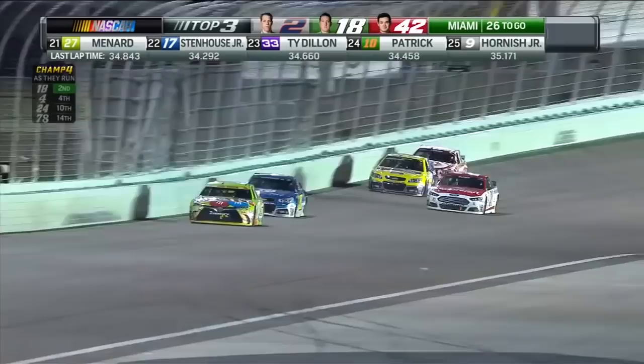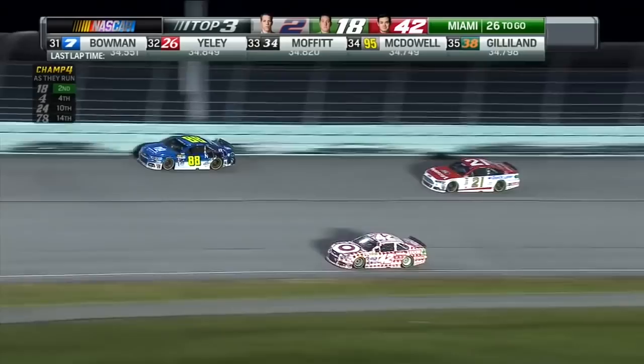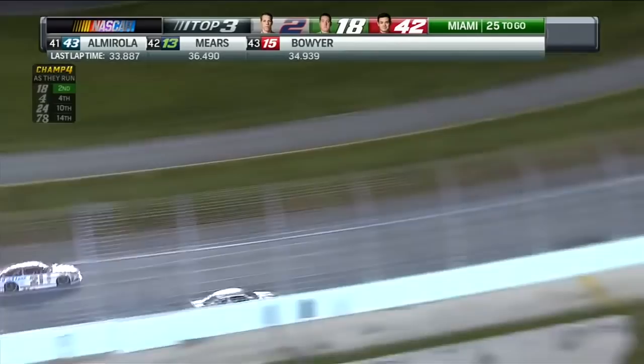This is going to be the trouble for Kyle Larson. Other cars are running the top of the racetrack. You see he gets behind the 33 and the 21. He dives to the bottom of the racetrack. Can he clear these guys off the corner and get back to the top? And how much does that change his rhythm? Because he's been running right up against the wall, knowing exactly when he needs to turn, and now he has to move down away from the wall. He's back up close to the wall again, but he got out of his rhythm. Well, that's right. I think he'll get right back into his rhythm now.